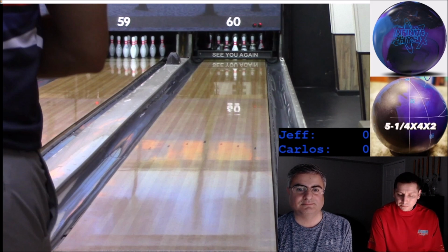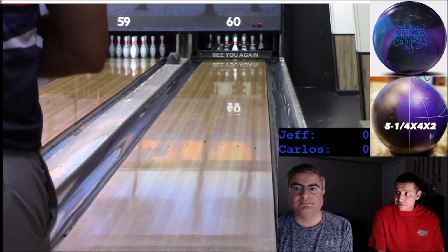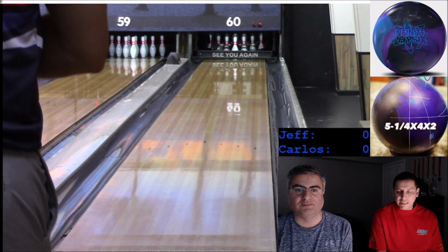For this ball, I went with a layout of 5¼ by 4x2. The numbers on this ball are the same core, obviously, from the original Physics, the Astrophysics, and the Proton Physics. It's an RG of 2.48, differential of 0.053, and an intermediate differential of 0.017.